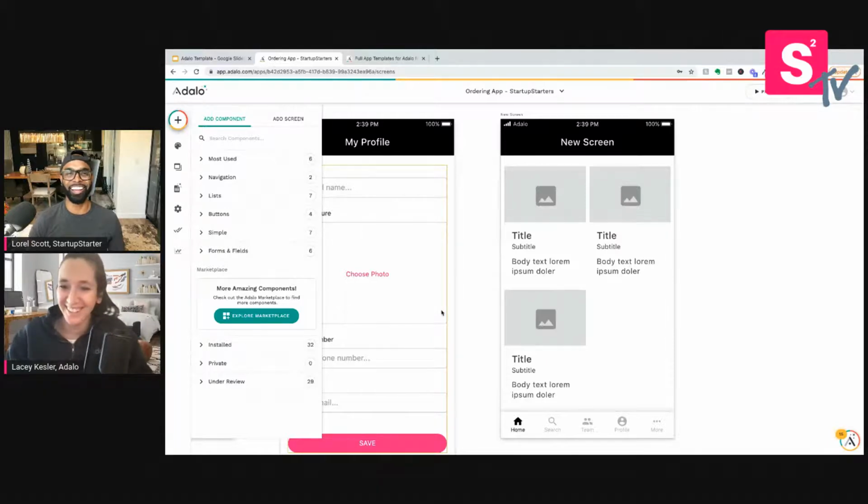Good. And another one that I had was, you get a lot of questions around security and data privacy and information, where that information is stored. We talked a little bit about this on the panel yesterday. What are some of those common questions around data security, and how is Adalo answering those questions in terms of where that data is housed, and does Adalo own my product once I launch it on Adalo's platform?